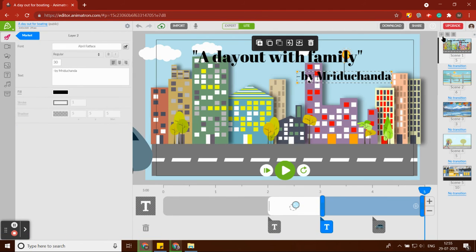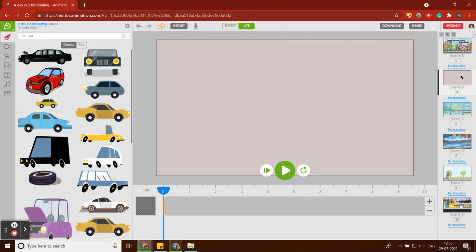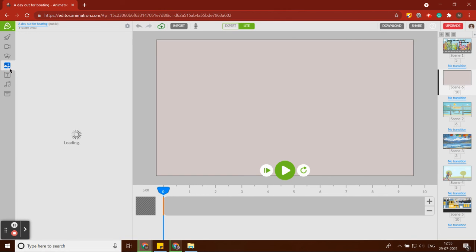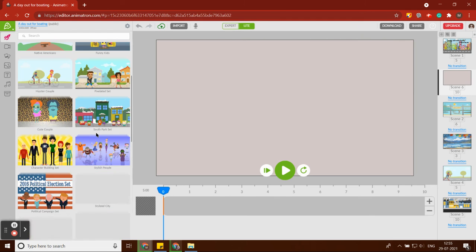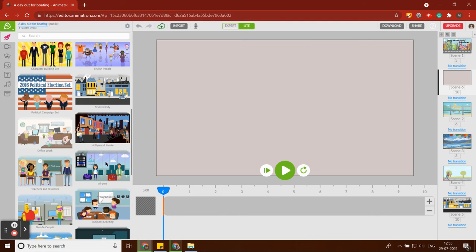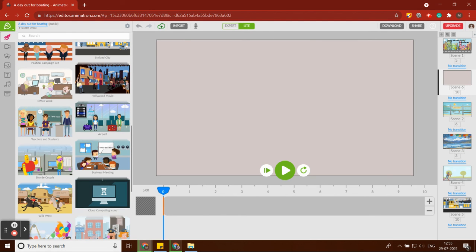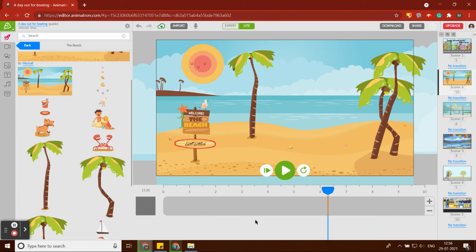Now to go to the second scene, you need to click on this plus and you come to the second scene. Now here you can make more different scenes, like what will happen after this. You can show that everyone is going out like that. So you need to search on the animation preset and search what is your next step, that you're going out to a beach. So I brought here a new scenery.